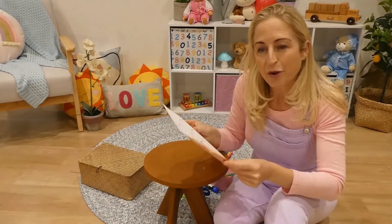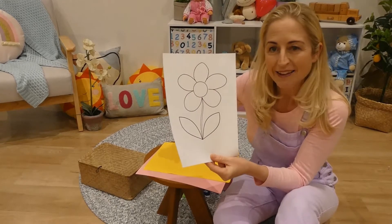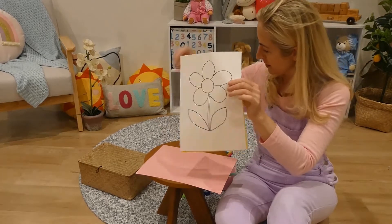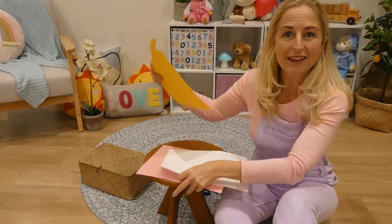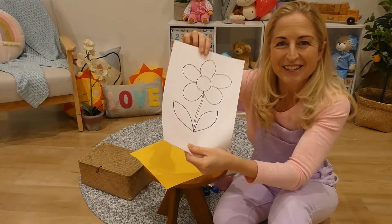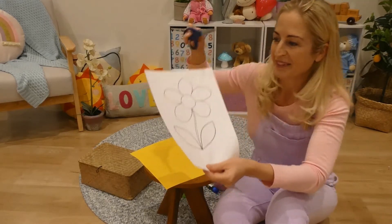To start, I thought we'd get everything cut out and prepared, then put it all together. Grab your template and if you want to start coloring your petals, go ahead — but you will need a back side as well. If you're coloring the white petals, make sure you have another piece of paper behind it, because you'll need to stick it to another piece so you've got those exposed petals at the back. I'm going to use pink on the outside of my flower, so I'll pop the template on the front of the pink paper and cut around the flower.